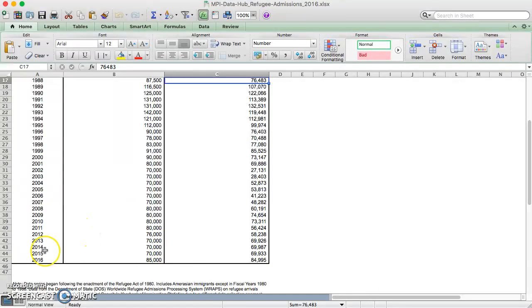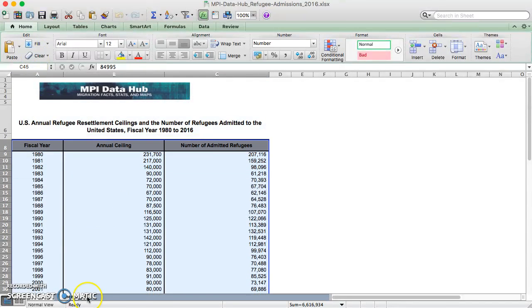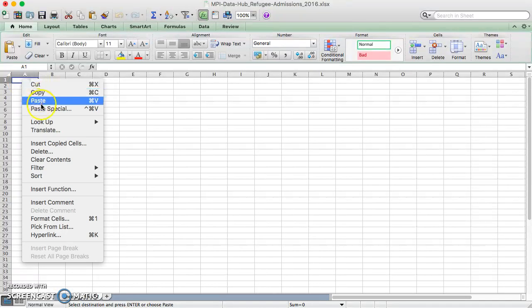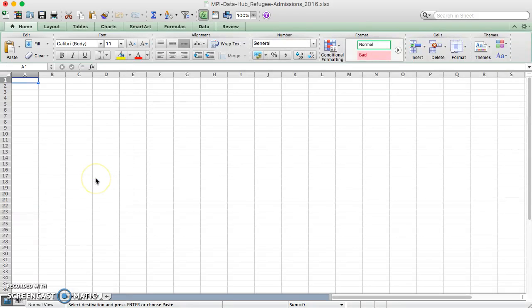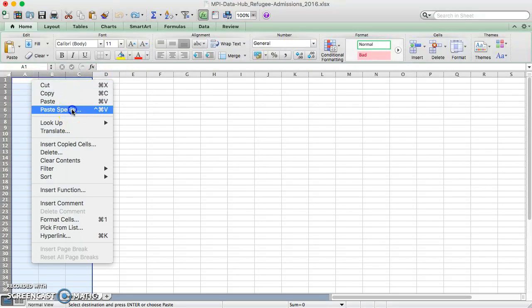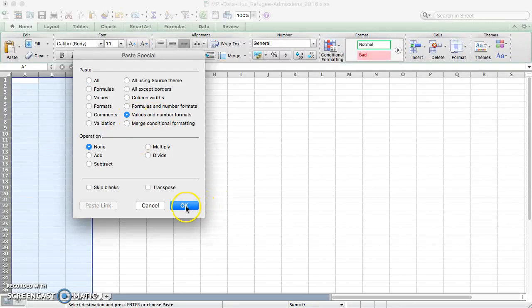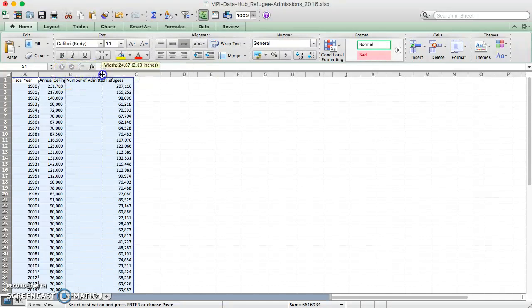So this is obviously a highly formatted spreadsheet. I am going to go ahead and copy this to a new sheet just because I find it a little bit easier to look at. Depending on the version of Excel that you're running, this may look a little different for you. This paste special function, which I think is a little outdated actually, can allow us to ignore things like the formatting. Their layout isn't bad, but I find it a little bit easier to look at like this. Okay, so it's just a little bit plainer.